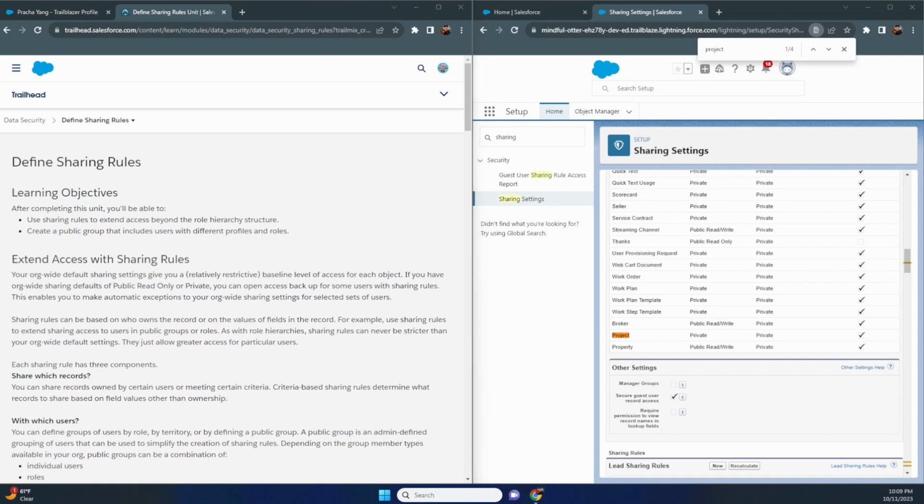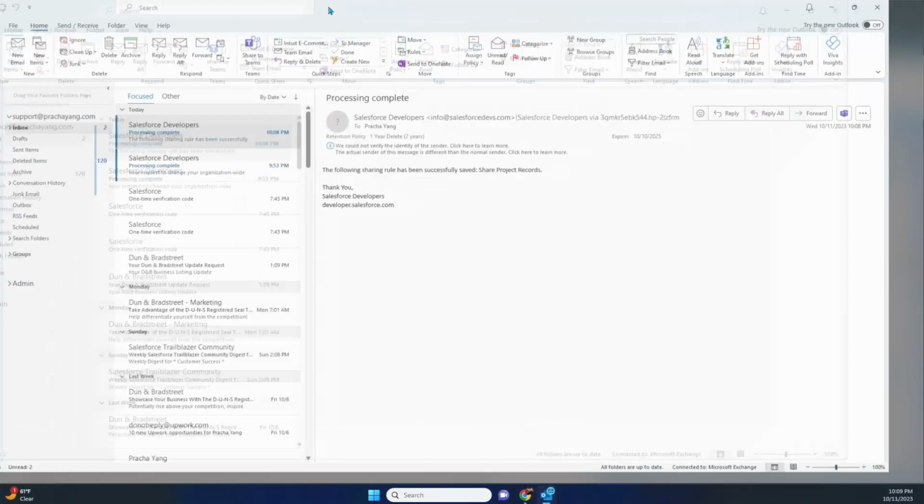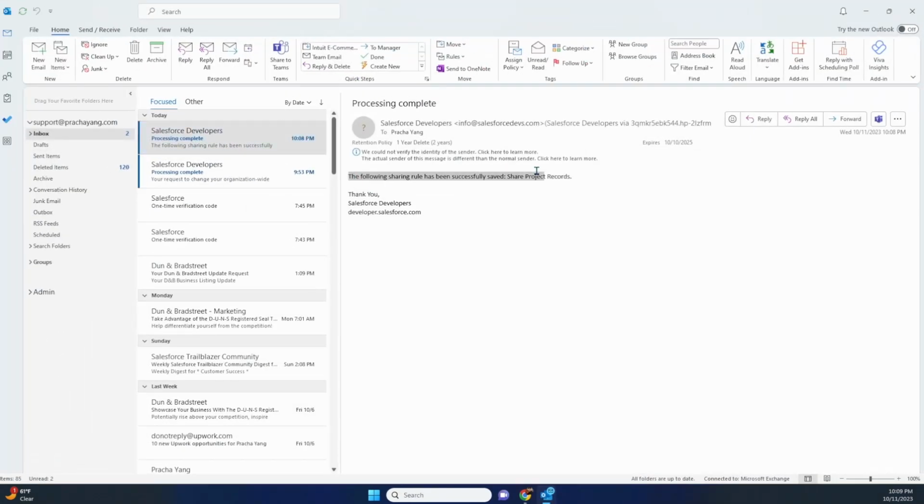And look, whenever you do that, it sends you a little alert that says the sharing rules have been completed. So you'll know when the rules are done processing through all the data. If you have a lot of data, it'll take a little bit longer. This probably took like 10, 20 seconds, and then I got an alert saying that it was completed.